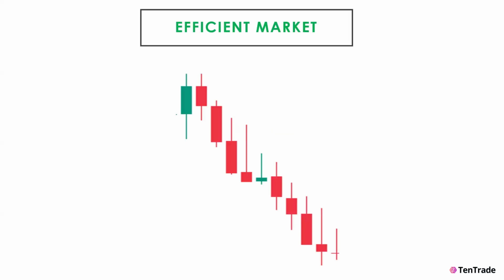So basically, when you're talking about markets, a market exists in two forms. There's an efficient market and there's an inefficient market. Now, an efficient market is a market that is balanced. So if you're looking at price delivery, you're looking at a balanced market. A balanced market is a market that is in a range, basically, right? So an efficient market is relatively within one place. Like this right now, you see that the market is moving within this range.